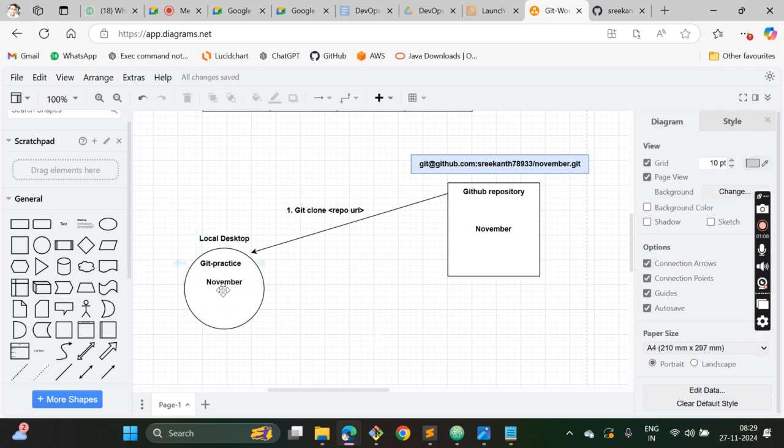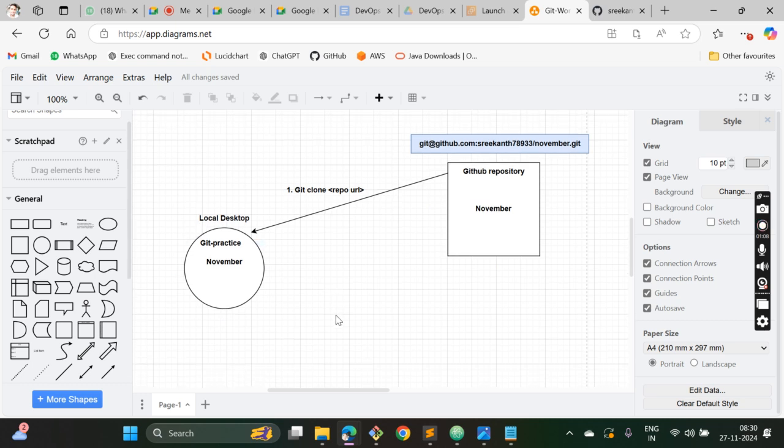After cloning from the GitHub repository, it will clone my project November. That November folder is created inside the Git practice folder because we are performing the action from the Git practice folder. Just we cloned the November project from the remote repository to the local repository.